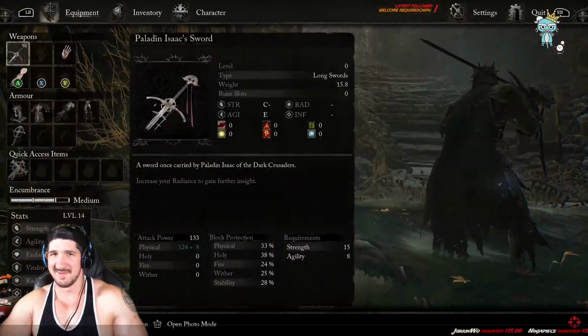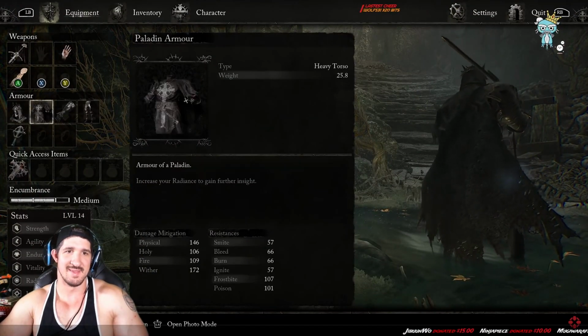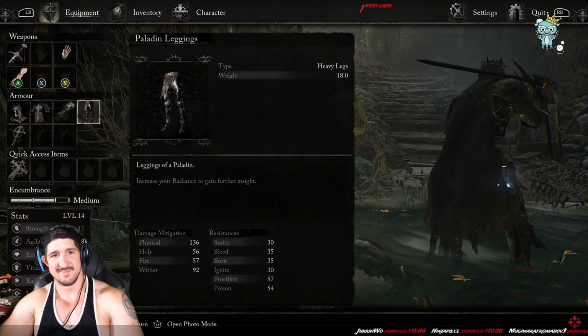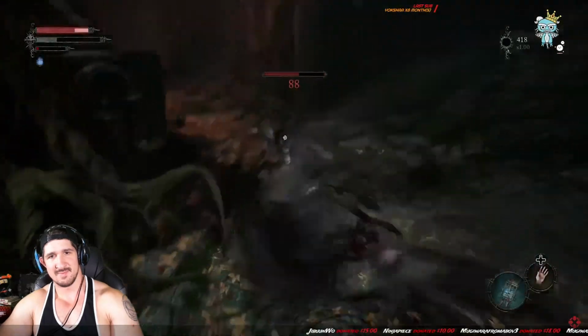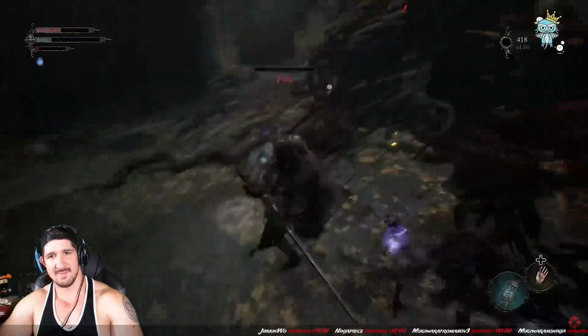The Dark Crusader starts off with a powerful longsword, a higher character level, some throwable radiant explosives, heavy armor, and most notably, an amulet called the Paladin's Pendant, which increases your strength and endurance beyond your current level. It's a pretty nice package to start with.